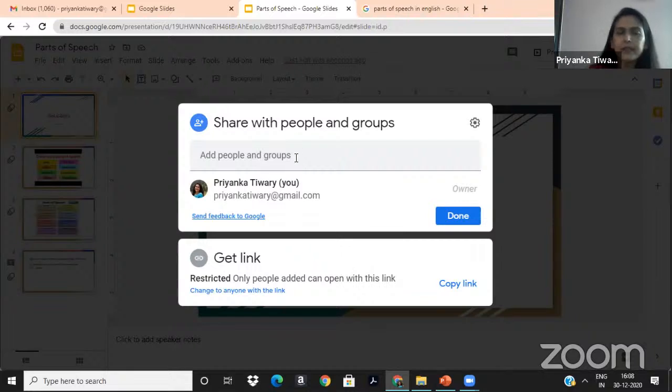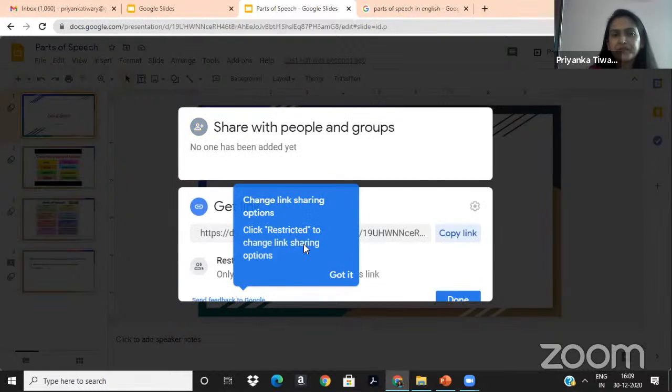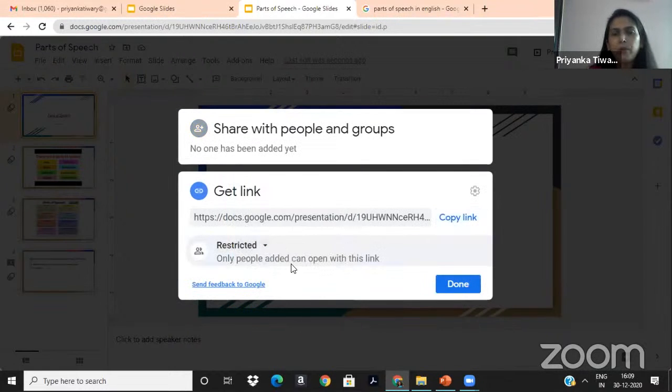Another way is, this is the easier way everyone can do. I'm going to tell you how to do this by using a link. Over here, if you see, it's written get link. Okay, click on that. Got it. Now by default, what happens is this get link option does this. You can share this link with your colleague, and she can click on this link and she will be able to access this presentation. Now, you don't want her to, let's say, only view. So what you are going to do is, first thing, you are going to change this. Over here, if you see, it's written only people added can open with this link.